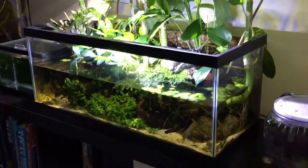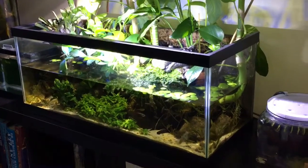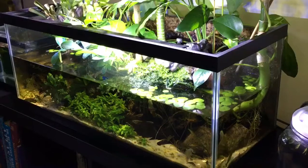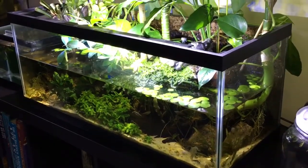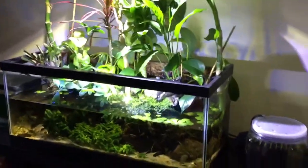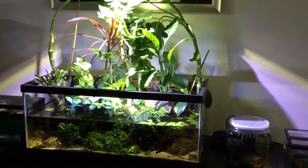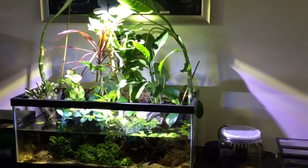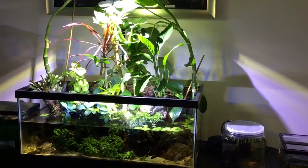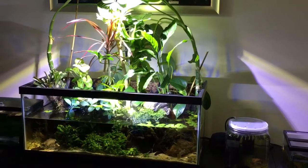Chinese mountain stream setup — that was my wife in the video; it's a family adventure. This is my sanctuary but open to all. This is the Chinese mountain stream setup that Nathan and I set up over three and a half to almost four years ago. Nathan actually did a little cutting on it — did a little bit too much on the left-hand side — but in time that will grow in.